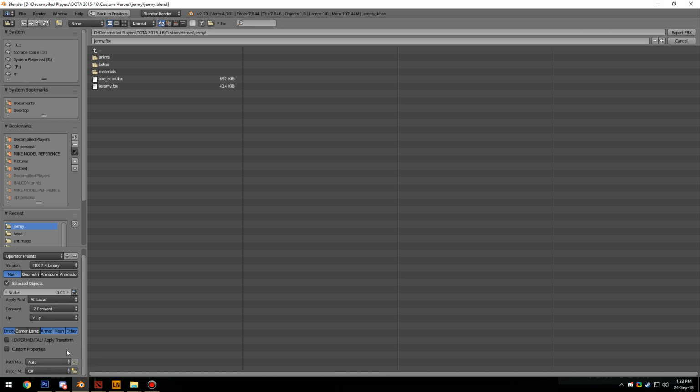Just copy these settings, swap over to geometry, make sure these settings are copied, armature, animation. It's really all you need. So do that, save a preset for it, Dota Custom Hero, or whatever you want to name it, and we're going to save this out to our working custom heroes folder. We're going to name them bob.fbx.